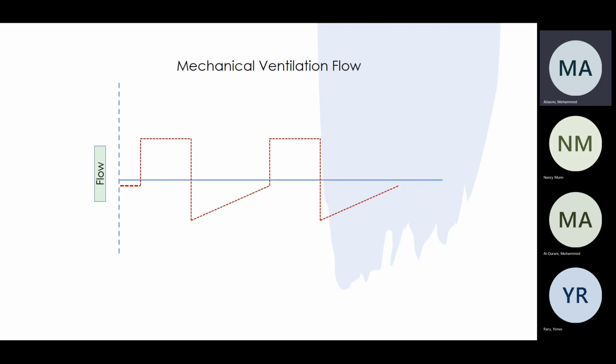So you suspect there is an auto PEEP, and then you have to do an expiratory hold and look at it, okay? Because there might be a little bit of difference that is not significant in your patient. So you don't have to worry about it, just give them time and it will improve. But if there is a significant difference, which is more than 5 between your actual PEEP and the PEEP that you're giving, that's when you need to make some changes. However, myself, even if it's not a significant difference, I will just try to get rid of it if it will not affect the other lung.